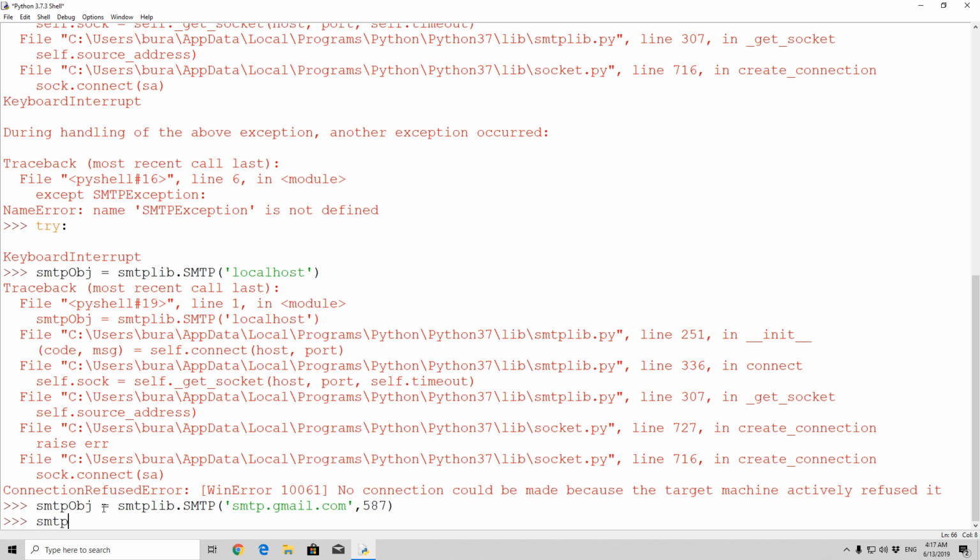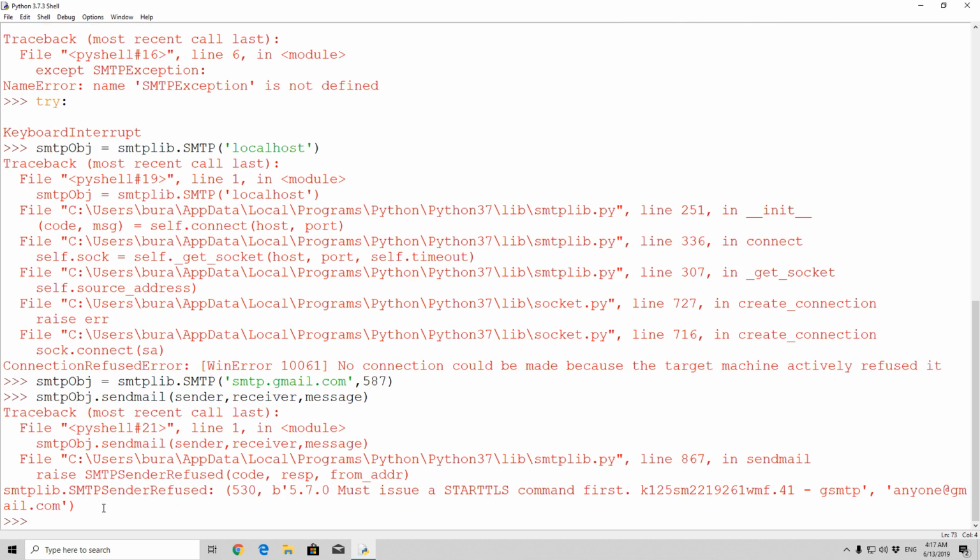So for example, SMTP object.sendMail, and you simply specify sender, comma, receiver, comma, message. Press enter, and you will see that this will work whether you specified everything correctly.